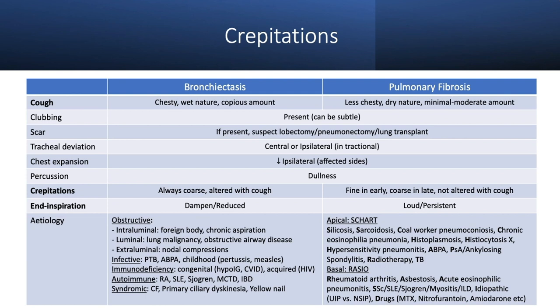So what is more accurate, in my opinion, is the end inspiration. When you ask the patient to breathe in and breathe out by opening the mouth, when the patient breathes in, just observe and listen to the amplitude of the breathing just before the patient expires. At the end inspiration, if it dampens, then most likely it's bronchiectasis. It can start early inspiratory or mid inspiratory, but usually towards the end of the inspiration, the amplitude will reduce.